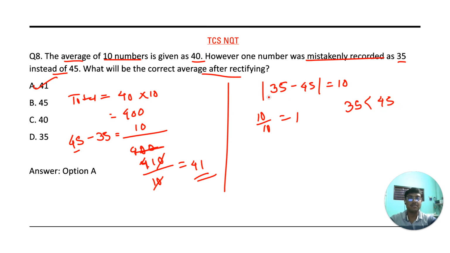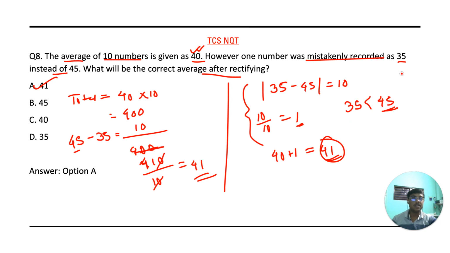That means whatever total we have got from this average is lesser than what we should have got for the actual data. So our total would have increased, and as a result, our average should have increased. That means whatever difference per candidate we have got, we should add it to the wrong average to get the actual average. So from this method also we got the answer, which is 41. And as you can see, this is a shorter and crisper method. So using this saves you a lot of time in the examination.